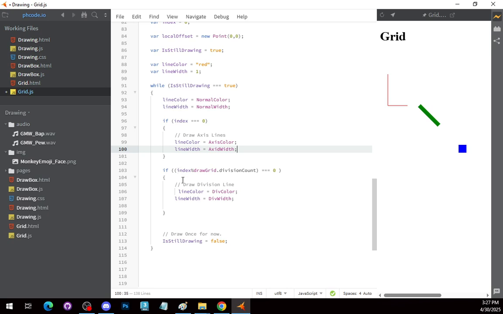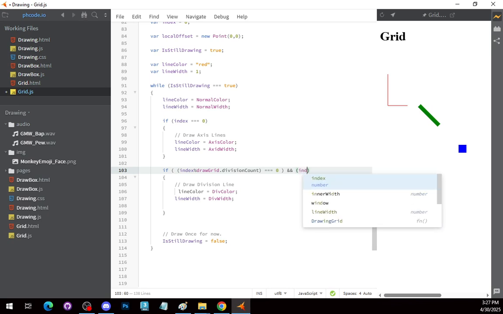Oh, I have to go back into index not equal 0. There we go. I also have to put the index.